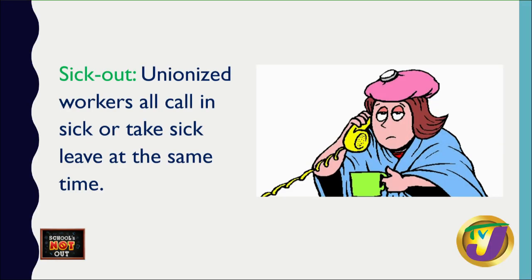Okay, calling in sick, a sick out. Unionized workers may all call in sick or take sick leave at the same time. And calling in sick is one of those strategies that cannot really be used by especially essential workers. It is not really advised that essential workers call in sick altogether, but it is something that really happens when we have conflict in the workplace. We have employees trying to get their grievances settled. So this is one method they might use.